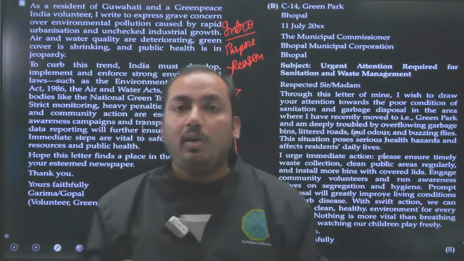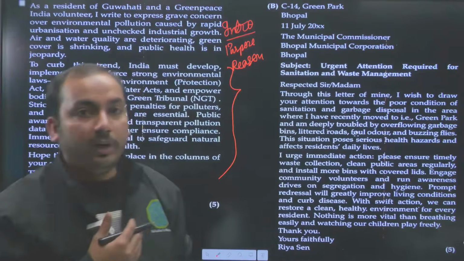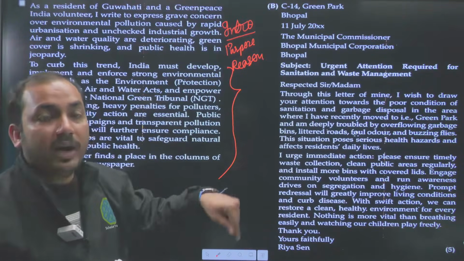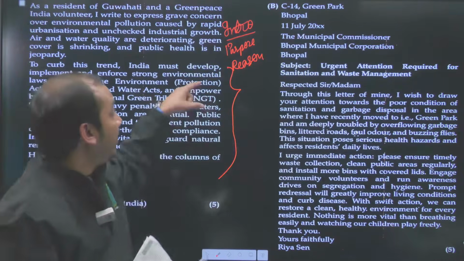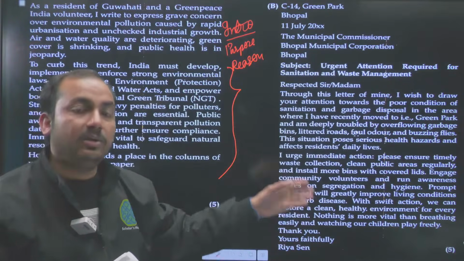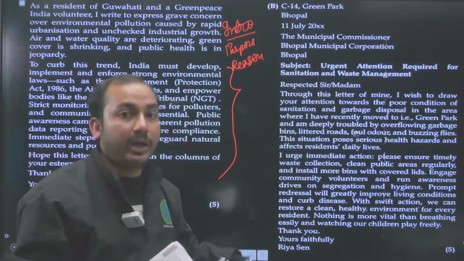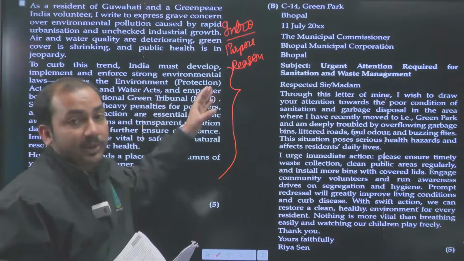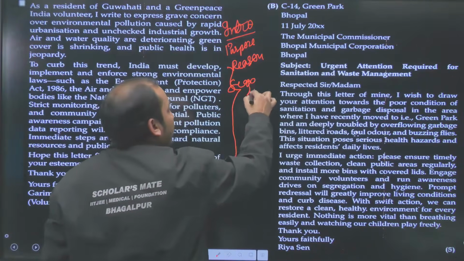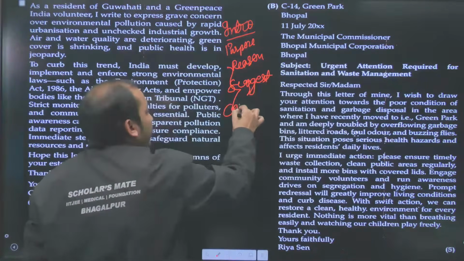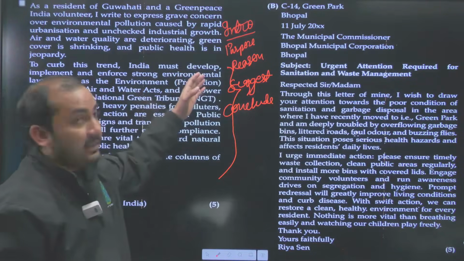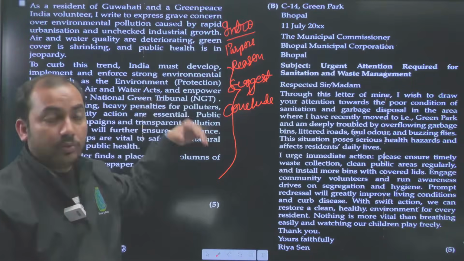First, you have to open the letter with your introduction. What are you? Who are you? And after the introduction, you have to write the purpose. Why are you writing this letter? And after you write the purpose, you have to mention the reason why you demand such things from that authority. So intro, purpose, reason, and after that some suggestion if you want to, and then conclude your letter. This is exactly the strategy you have to use while writing letters.